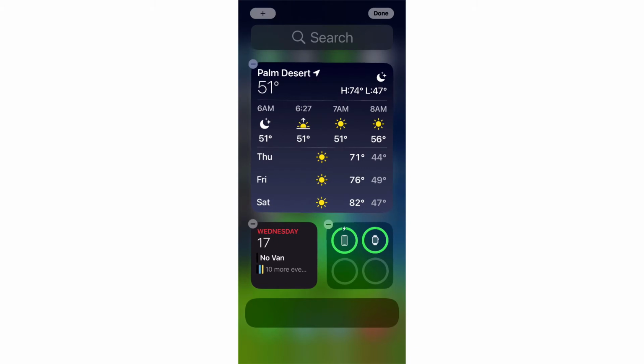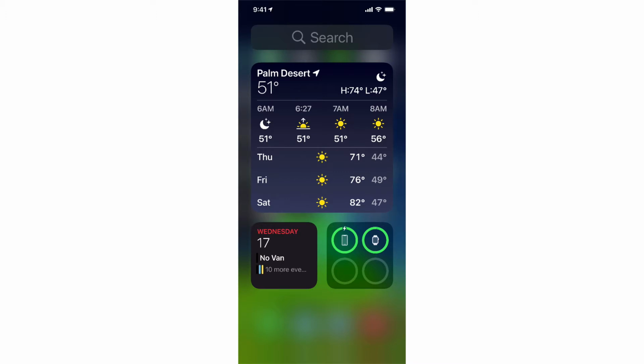And with a single click on Done, away we go. The small icon on the bottom right of battery is actually very handy as well. It's a nice widget to have because I can see with a single swipe over the battery life of, in this case, my Apple Watch and also my iPhone. It'll also show you your AirPods if you have those. So it's kind of a fun feature to play with.